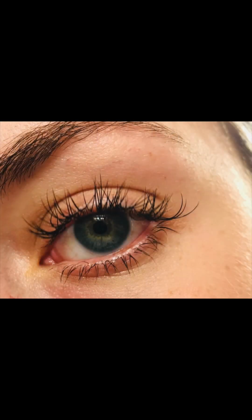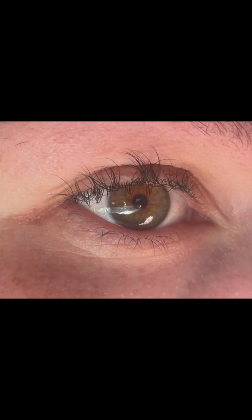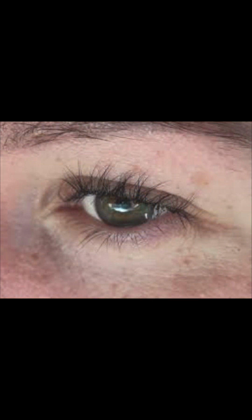They're definitely not less maintenance because lashes shed, so you're going to start losing some of the curls. Also, the curl starts to grow out. So the curl that was once in the middle of your lash line and looked perfect is going to grow out and be at the tip of your lashes as your lashes continue to grow naturally. And this will happen way before 6 to 8 weeks. The lash curl also relaxes, so you're not going to have a 6 or 8 week wear like they're claiming, because eventually your lashes will just relax and go back to flat.